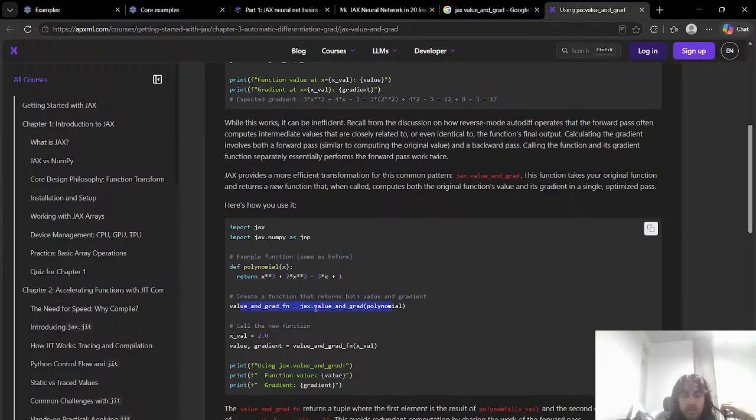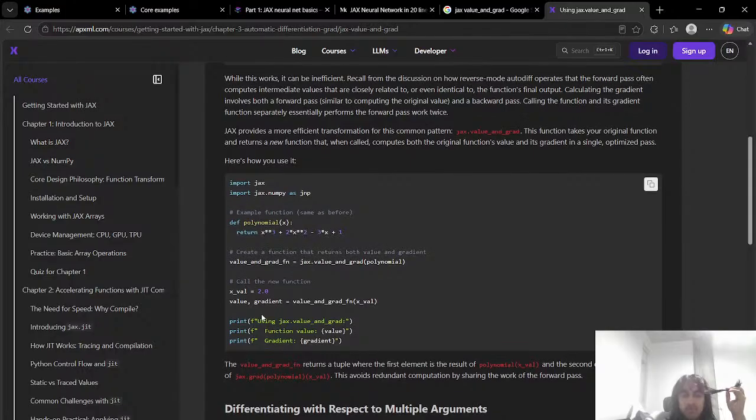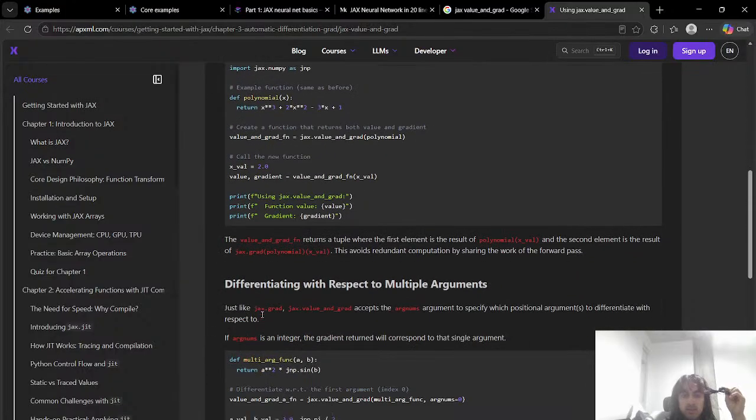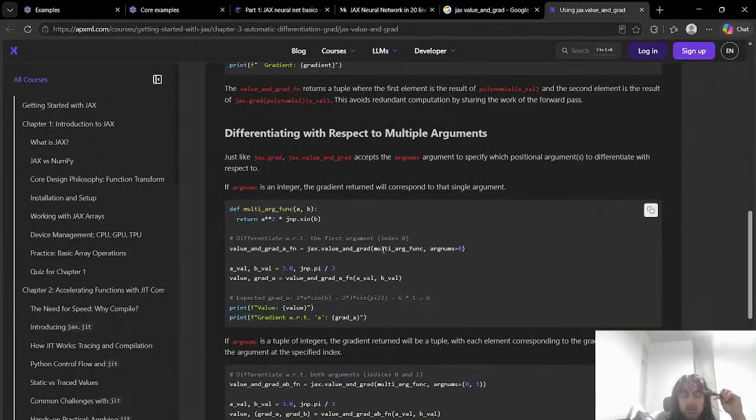Value and grad function equals jax.value_and_grad. This is just a function. You take in the margins.